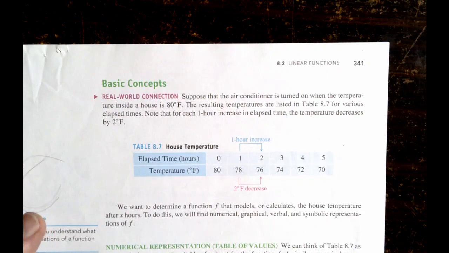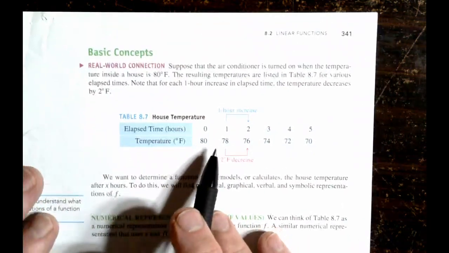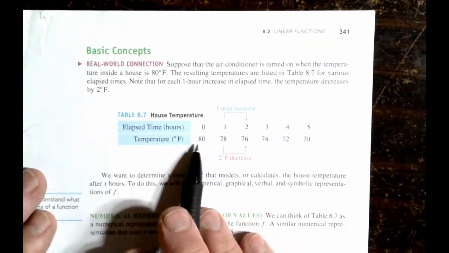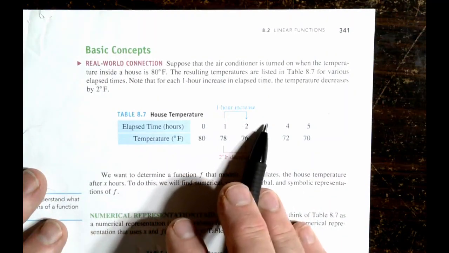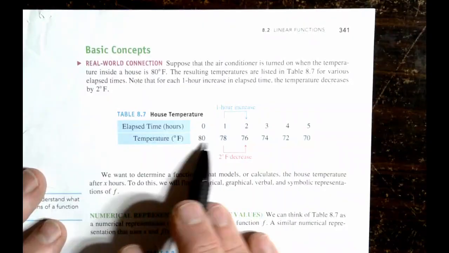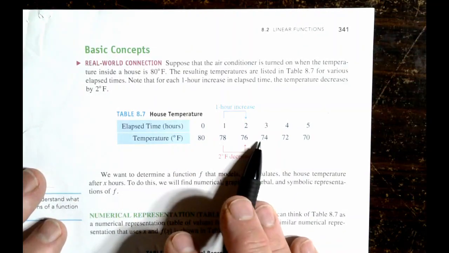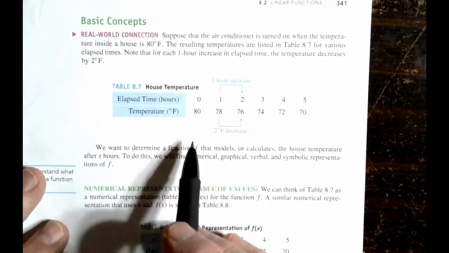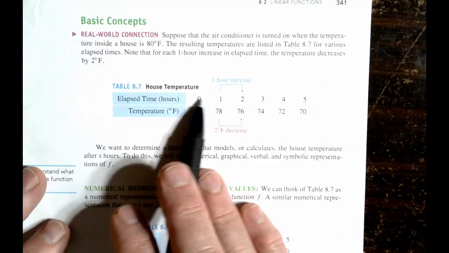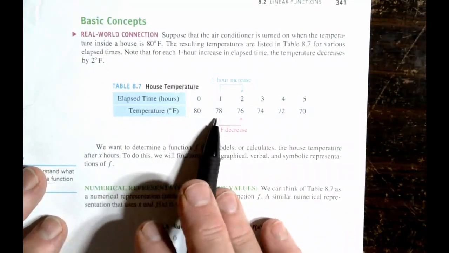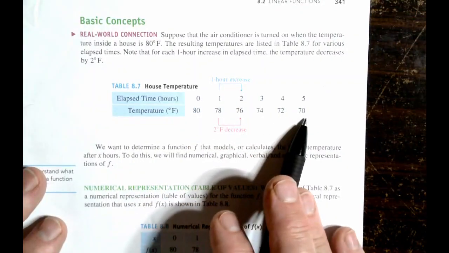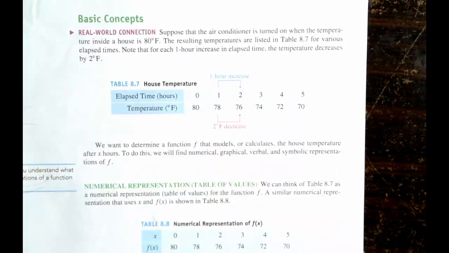And that's linear, right? So here they're talking about the temperature in a room, and it's getting colder and colder as time goes by. And so after 1 hour, 2 hours, 3 hours, 4 hours, 5 hours, it goes down by 2, down by 2, down by 2, down by 2, down by 2. And so the fact that these are plus 1 the same, and these are minus 2 the same, that means this is linear.